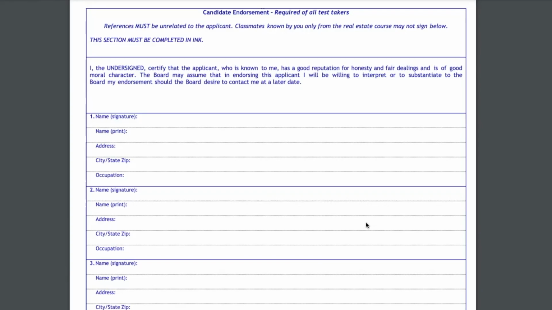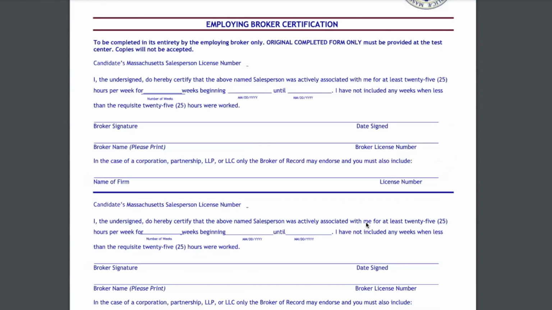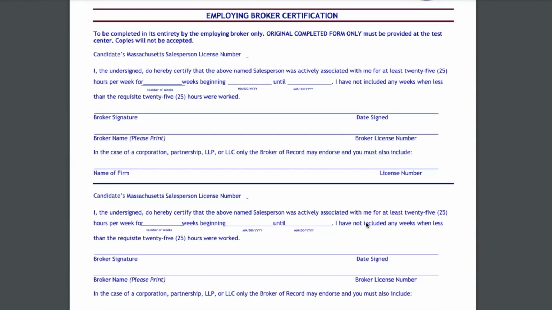Now, for those going for the broker's license, remember, you have to be employed by a broker for 3 years, all right? You have to be a licensed agent for 3 years. All the brokers that you've been affiliated with need to fill this out. Now, if you were with one broker for 3 years, then that's easy. They just fill out when you started and when you ended, right? Or you're still there. If you've been with multiple brokers, you need to go to each one of those brokers and they need to fill this out, and they have to write in what time you were practicing with their brokerage. As long as it adds up to 3 years, you're fine.